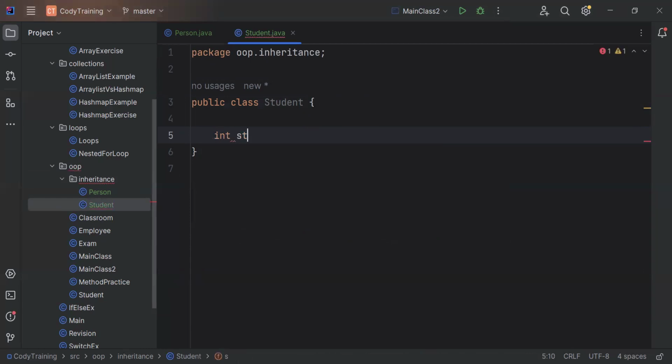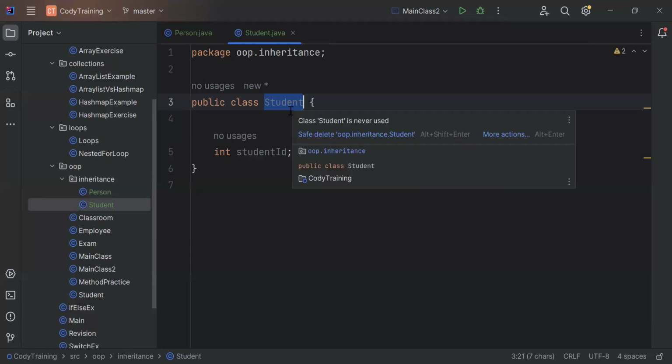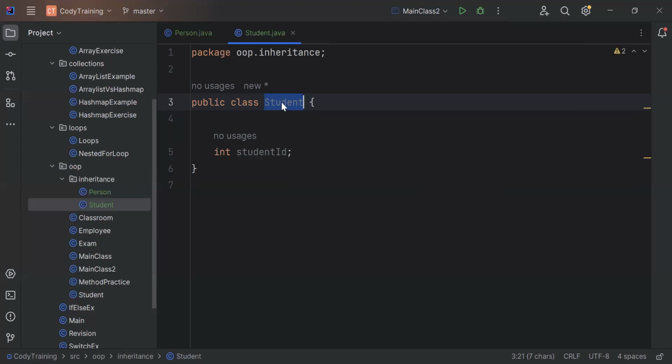I will call it student ID. But now this student is an independent class. I want now to create the inheritance relationship between student and person, because the student at the end is a person. So I want student to inherit person.